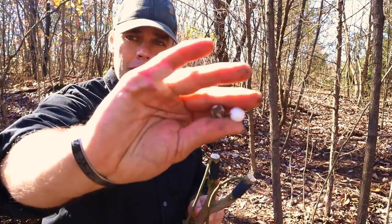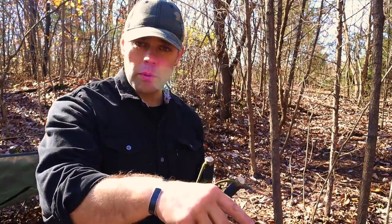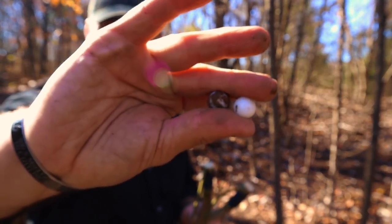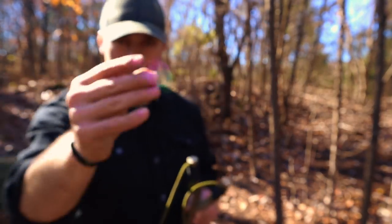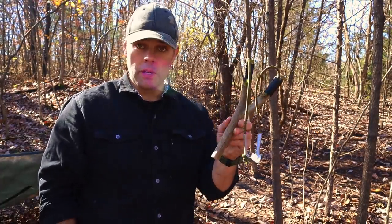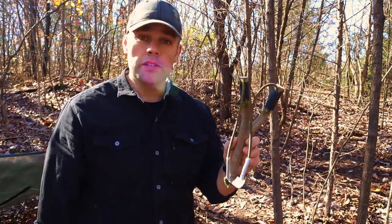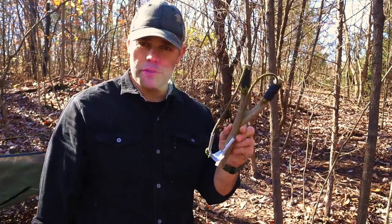Our marble ammo is going right through that cardboard, and then a few inches into the dirt, we actually have to dig the marbles out of the dirt to pull them back out. But a very powerful weapon and incredibly accurate, at least at closer ranges, to taking out small game for survival.